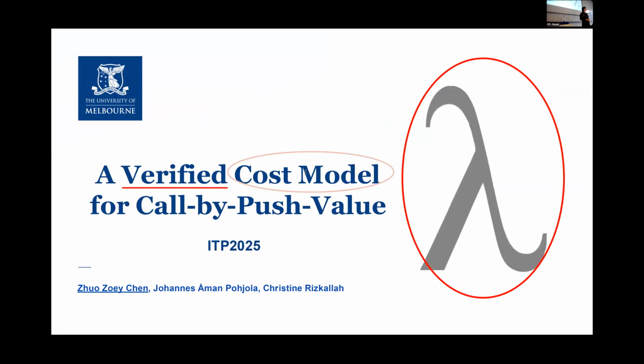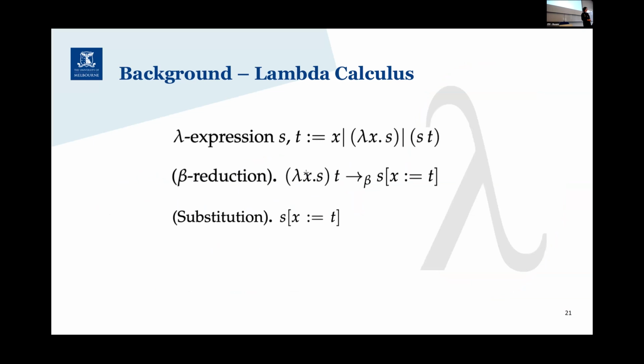And now we'll give a quick recap of what lambda calculus is. A lambda expression could be of three forms: one being the variable, the other one being the abstraction, and the last one being the application. How we evaluate in lambda calculus is using beta reduction. This is one-step beta reduction, where we reduce this application by performing a substitution operation. So just a quick recap here.